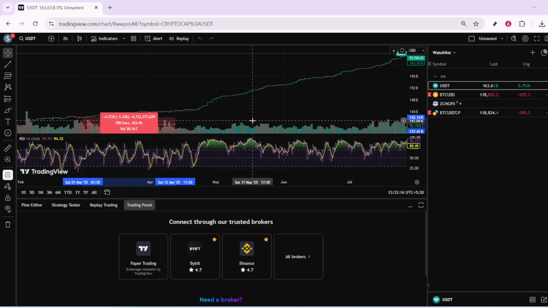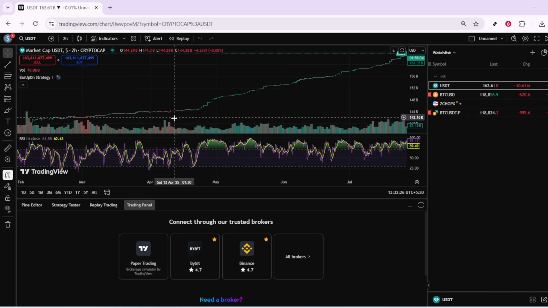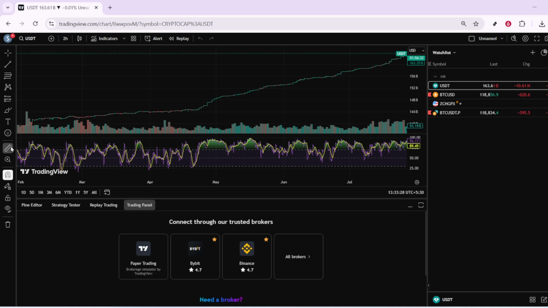And remember, you can repeat this process for different sections of your chart to compare various price movements or to conduct a more thorough analysis across different time frames. By following these steps, you'll be able to measure crypto price movements on TradingView with ease, empowering you to make more informed decisions in your trading journey. This powerful tool is just one of many on TradingView that can enhance your trading strategy.